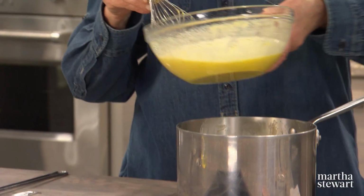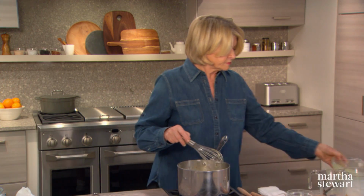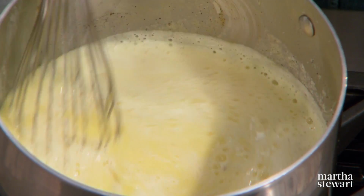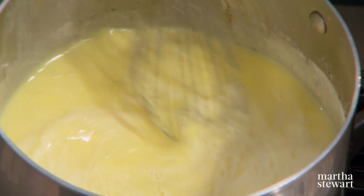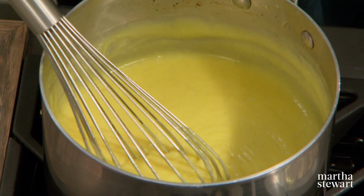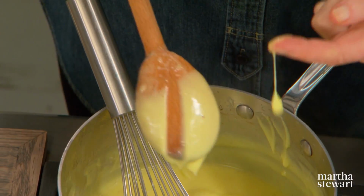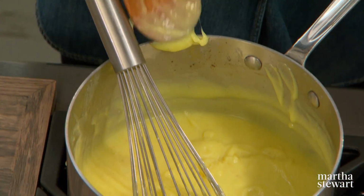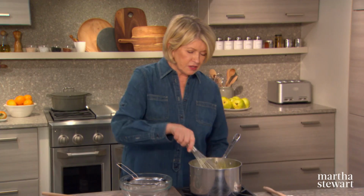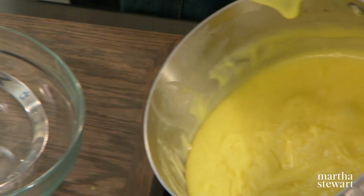Reduce the heat because you don't really want to scald this cream. Just keep stirring until the whole mixture starts to thicken. This is the custard that will go in the beautifully prepared pre-baked pie crust. So now this is getting to be just the right consistency. And it is the right consistency when a finger drawn through like that, the line stays open. That is the right consistency. So now, pass this whole pot of custard through a sieve.